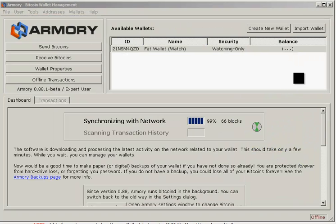Now we're in the online client and we've selected our watch-only wallet. We're waiting for the online client to sync with the network — basically we have to download the blockchain that has been created in however long it took to bring Armory back online. You have to re-sync with the network, and then it'll scan the blockchain looking for your wallet address to determine the balance. This whole process can take up to an hour or longer depending on the last time you synced with the network.